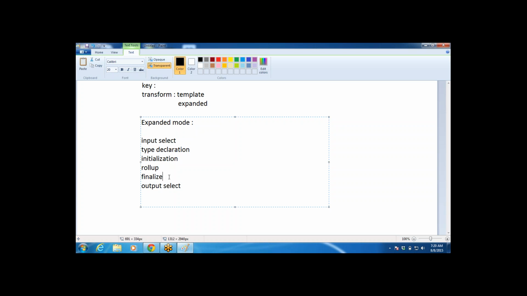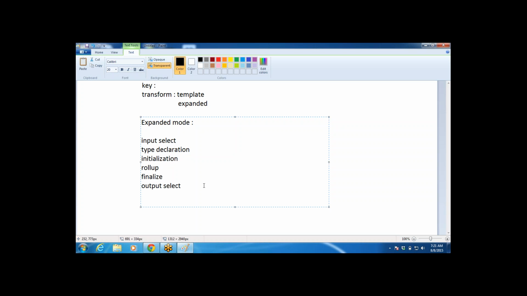And once a summarization has been done, if you want to filter any of the records, then we can use output select. The input select is like a where clause and output select is exactly equivalent to the having clause in SQL, because after the group by operation has been performed, we are filtering the records, which is equivalent to the having clause in Oracle or any of the DBMS.